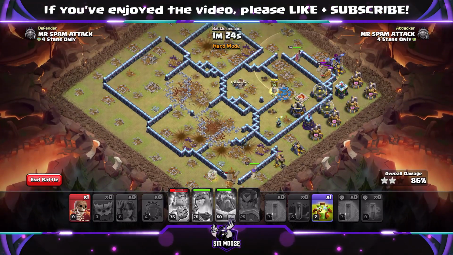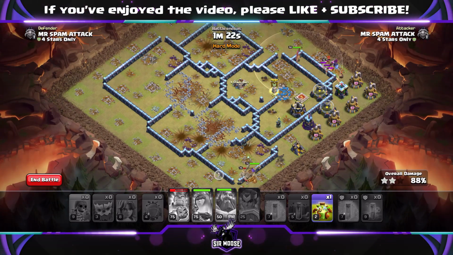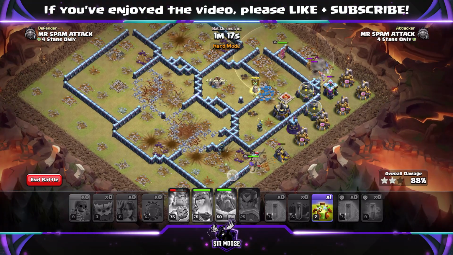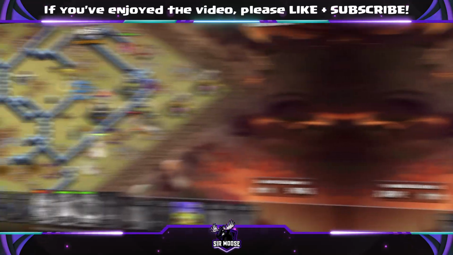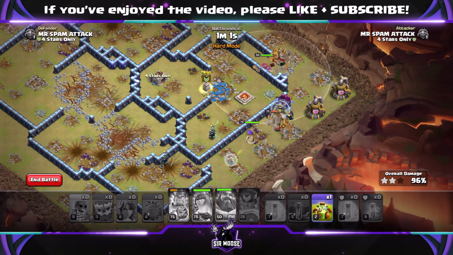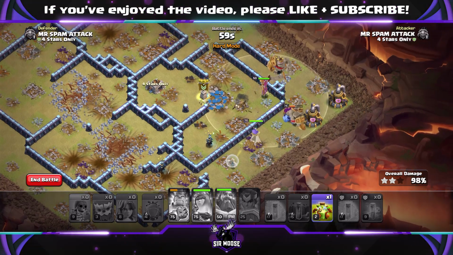But of course, at Town Hall 13, we don't have Root Riders. So I actually think Town Hall 13 and 14 for ground attacks is more difficult than Town Hall 15 upwards because you've got the Root Riders. You don't need Earthquake spells, but of course you do for ground attacks really, or jump spells for attacks like this. So we are going to get 3 stars.